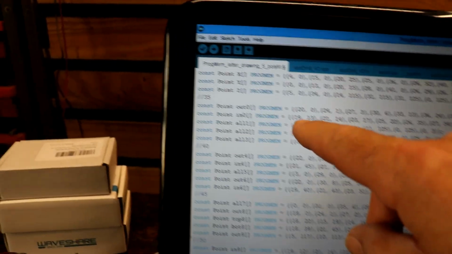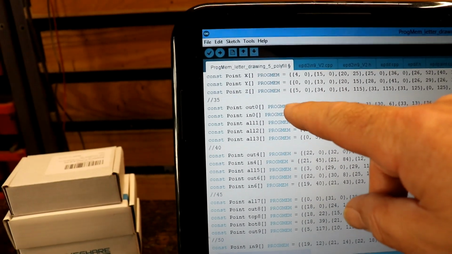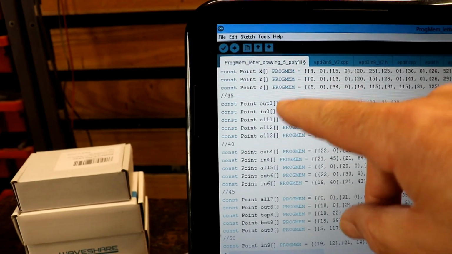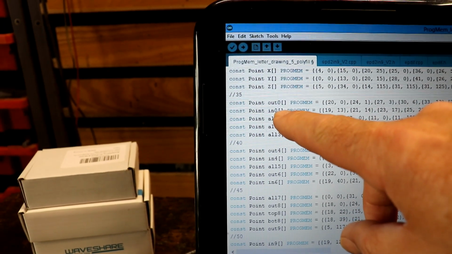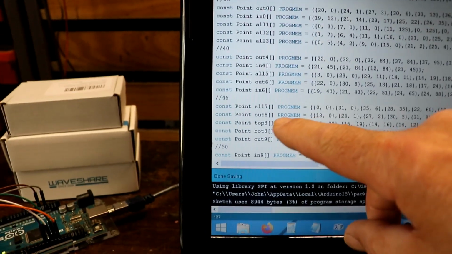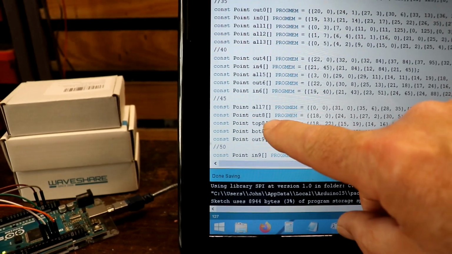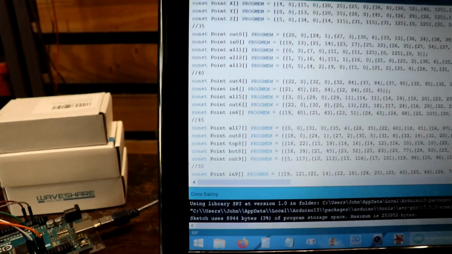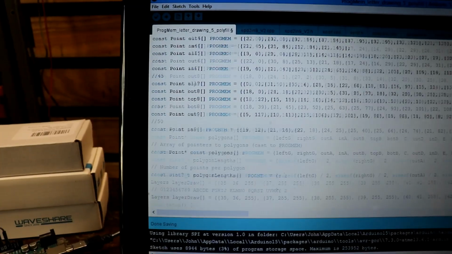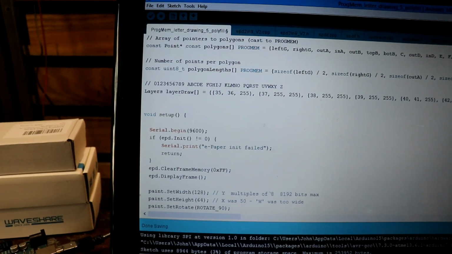Some of them, as you can see, for example with the 0, we've got an in and an out, as I explained before. First it draws the out that's solid, and then it uncolours the middle bit. And sometimes with things like 8, there are 3 different bits, because it's got to draw the outside, take the top circle out, take the bottom circle out. And I've been thinking, how can I then combine these into something that I can call to write a letter?